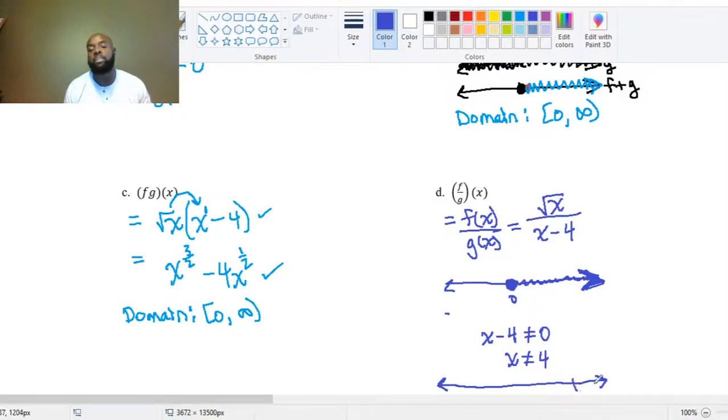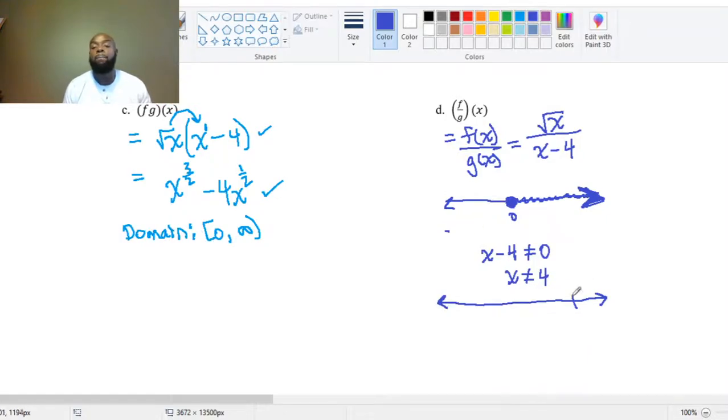Now, if I were to draw g of x does not equal 0 on our number line, now we rarely ever do this because sometimes it seems pointless. But this includes all real numbers except x equals 4. All real numbers except x equals 4, right? So it's the whole number line except x equals 4. So I need to intersect this number line with almost everything shaded except for 4, with this number line that has from 0 to positive infinity shaded, right? So it overlaps at 0 and all of these values until we get to 4. So 4 can't be in the domain because it's open here.